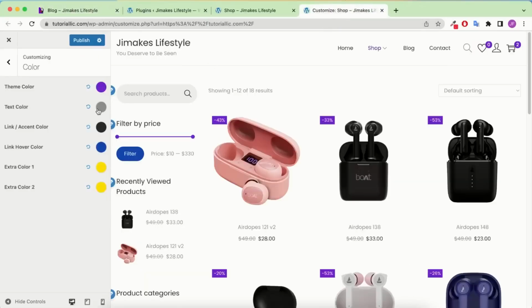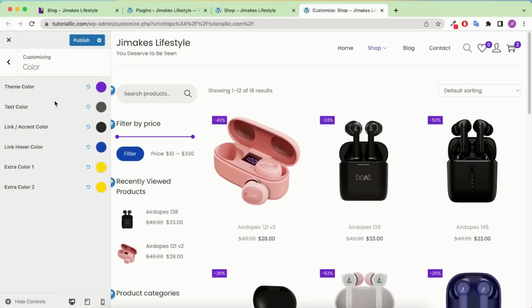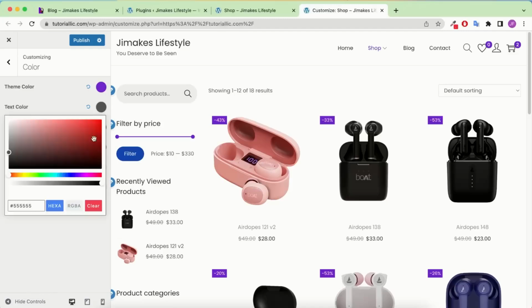Okay, now let's go to the text color, and first of all put hash, then put 555, then you will get this exact color. Or if you like to put six digits, then you can put 555555. That means the same thing. Let me give a clarification: since it's 5 six times, we can type it three times. If I type three 5s, then I get the same color.